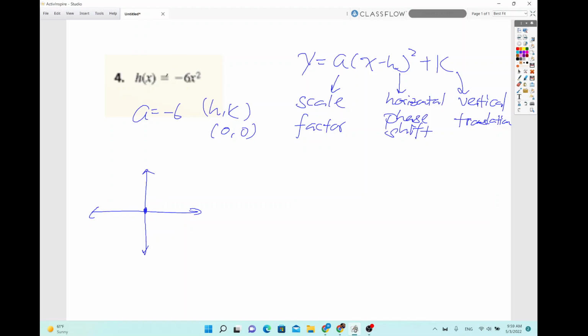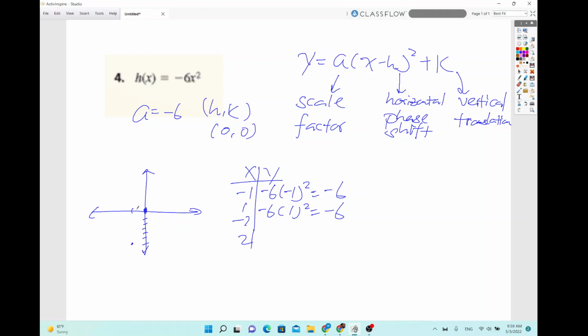And for those students who might be wondering, how do we get more points? It's always about the xy table. So start with the easy numbers, such as -1, 1, and -2, and +2. So plug in a number: we got -6 times -1 quantity squared, so that'd be -6. And -6 times 1 quantity squared is also -6. As you can see, those positions are symmetrical. So -1, -6.